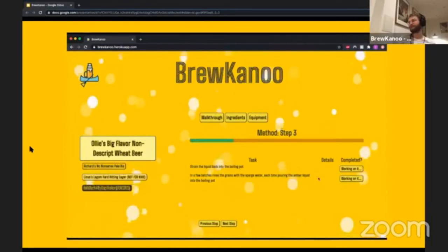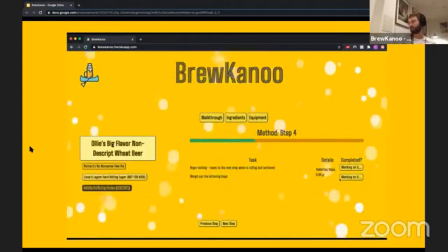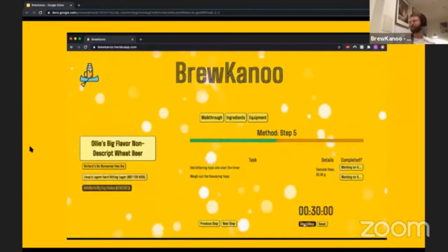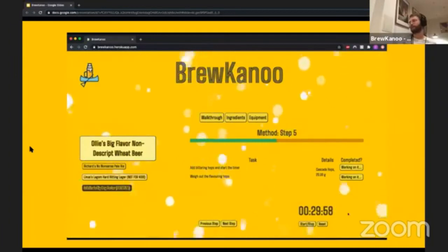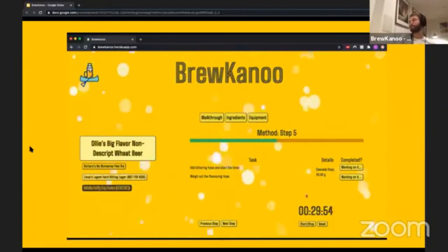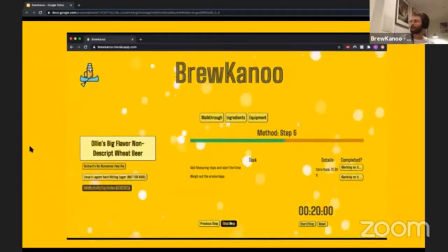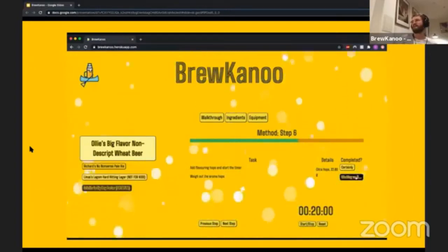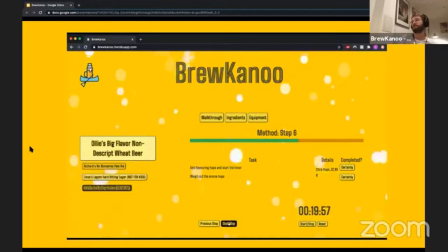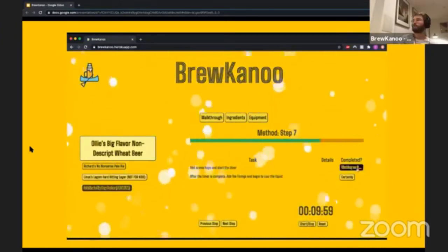It's very simple, not too much to discuss on step 3 or step 4. Just got the same buttons there on the side. Step 5, we can again see the timer show up there in the bottom right-hand corner. So this is a step that requires a timer. So the timer will show up in any step that actually requires it and won't for any of the other steps. Should you wish to go have a look at BrewKanoo, you can do that at brewkanoo.herokuapp.com, and you can play with the bubbles if you like, or brew some beer.